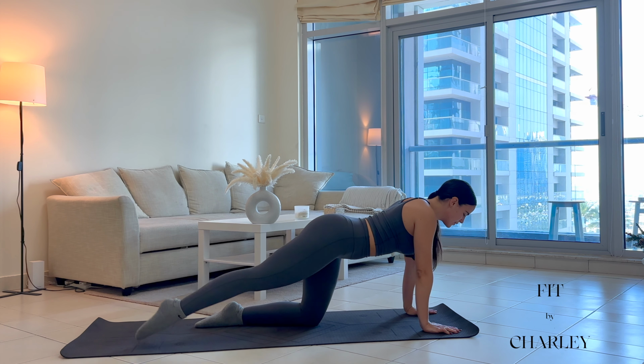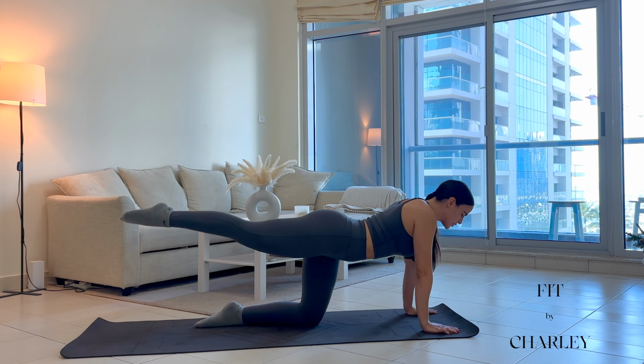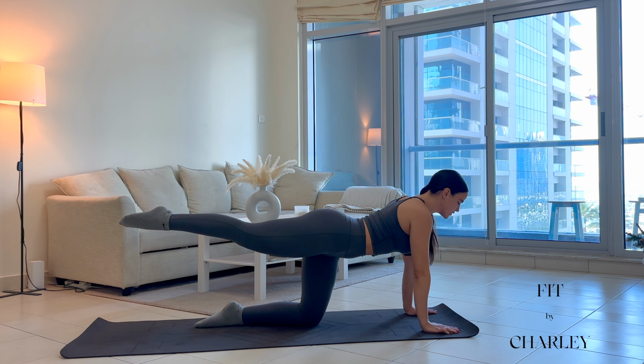2 more. Last one, lift that leg all the way up. You're just gonna take tiny pulses with that leg. Push yourself out of your shoulders, just pulse the leg. Breathing here.